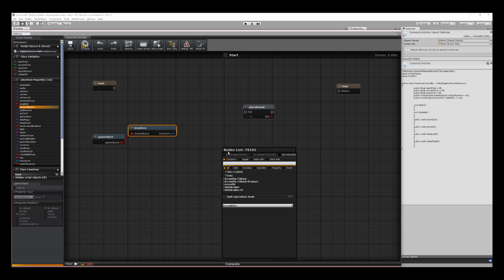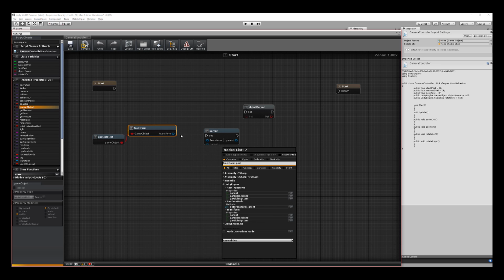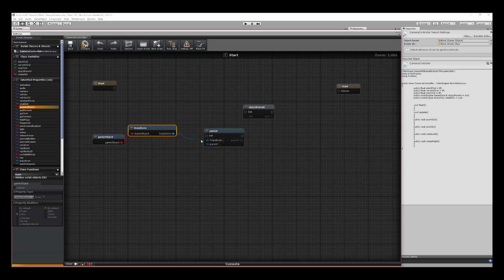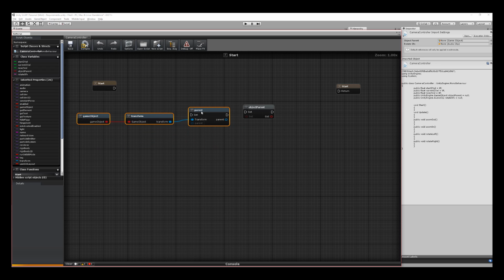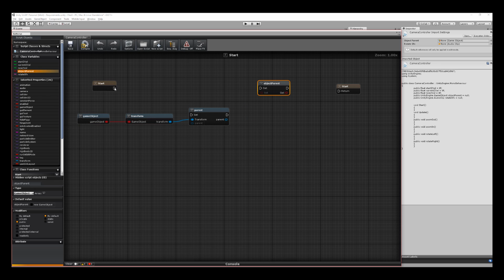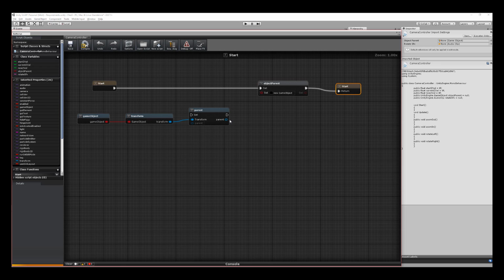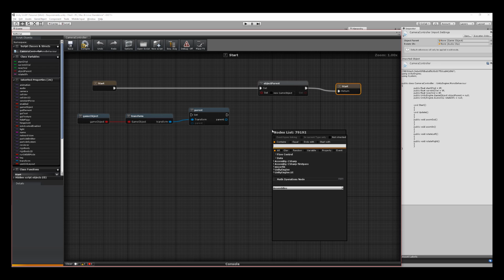We're going to get the transform node here for the parent. Select that, link that to the transform pin. There we go. So we'll connect that over there. Connect that in, and what we need here is the game object dot component dot game object.